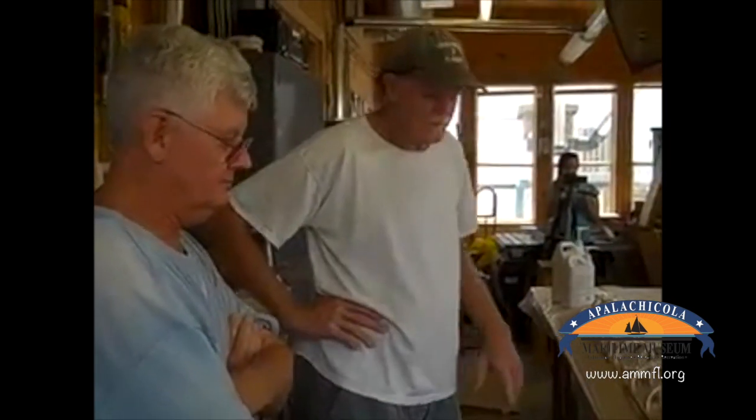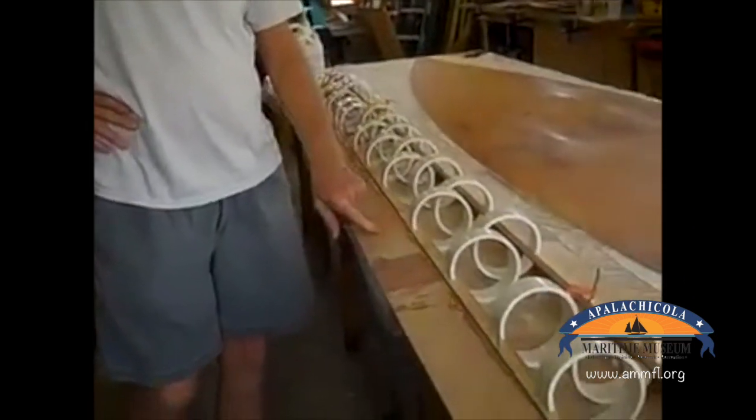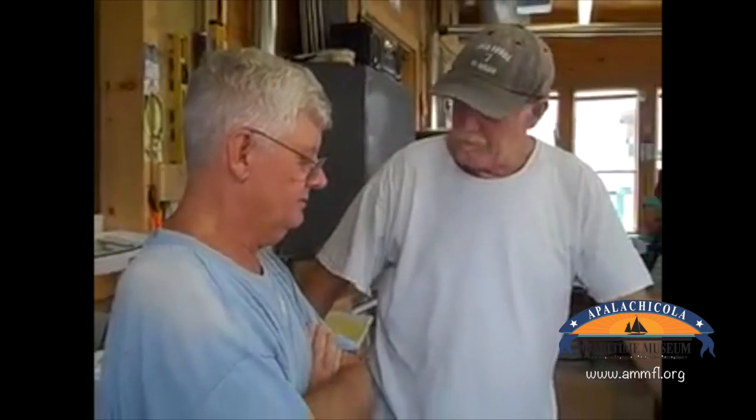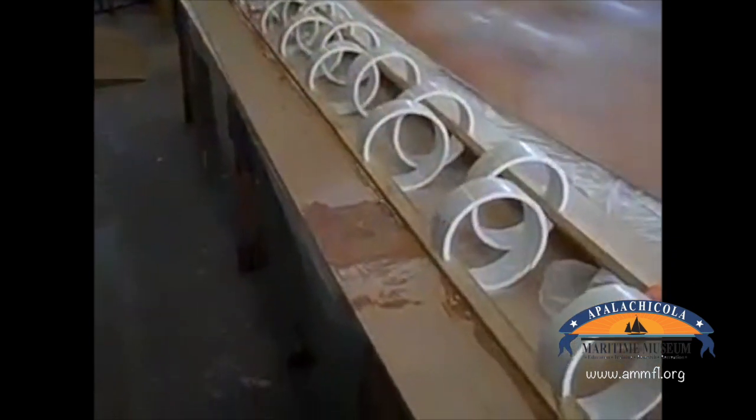What kind of glue is this that you use? It's just epoxy. It's the same epoxy you put on here, thickened with some fine celluloid. Just to give it body? Yeah, so it doesn't run all over the place. And it makes nice filler, too, if you need to fix something up. I see they puzzle jointed that piece, too. Right, that's how they could have a shipping size.